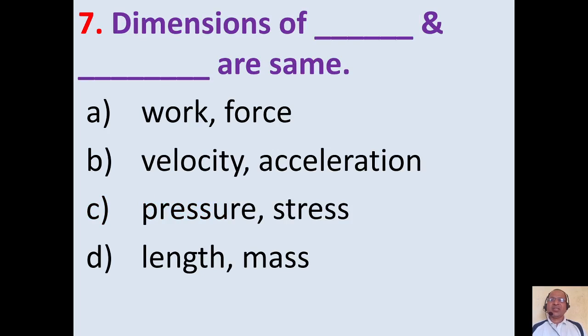Dimensions of dash dash and dash dash are same. We know that work and force are different quantities. Velocity and acceleration are also different quantities. Length and mass are also different quantities. But pressure and stress are the same quantities. So dimensions of pressure and stress are both the same.